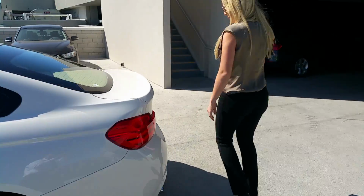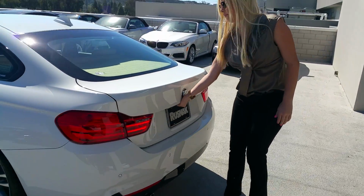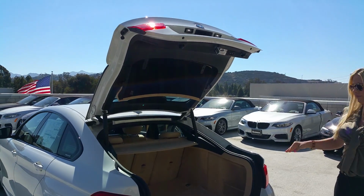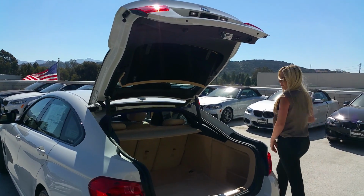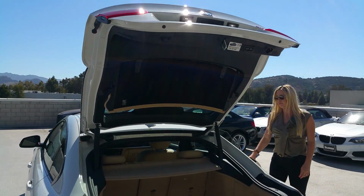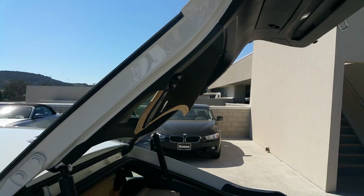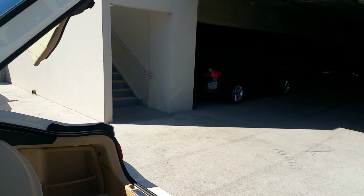Let's go ahead and show them the trunk space and some of the capabilities on the back side of the car here. One thing that's nice, guys, it does come with the power hatch in the back. That is also standard with the 4 Series Gran Coupe. Also, you can adjust that height of that hatch by 4 different levels, in case it's reaching up a little too high for shorter drivers.